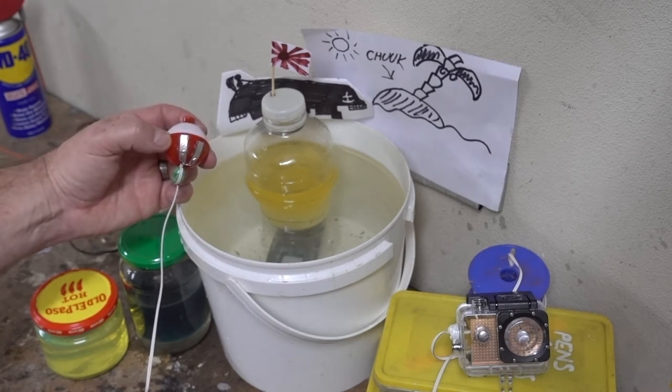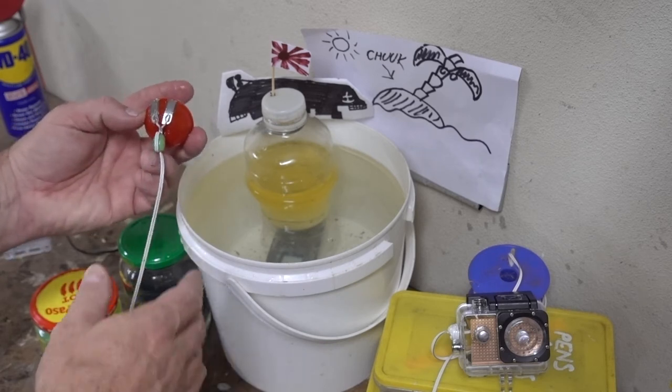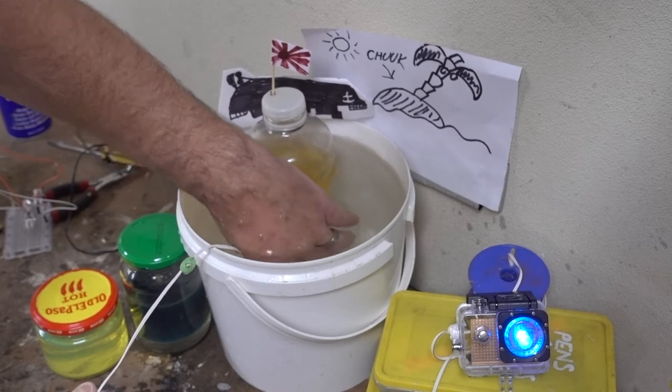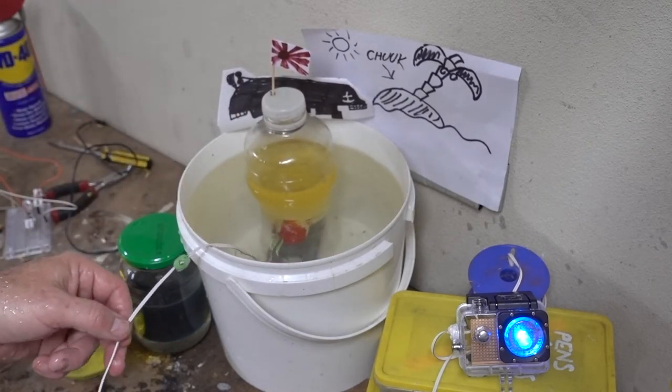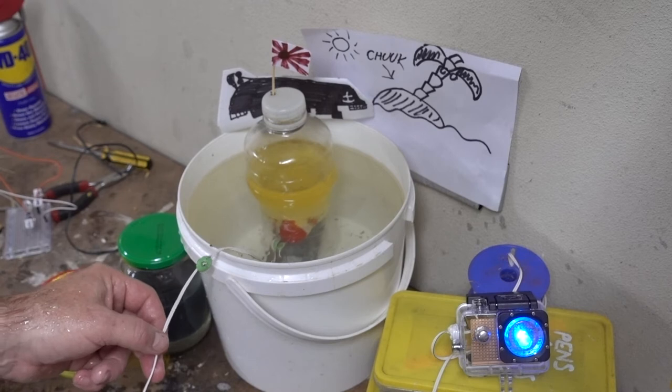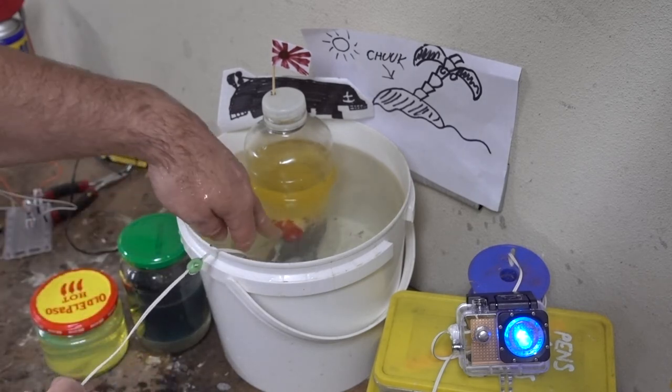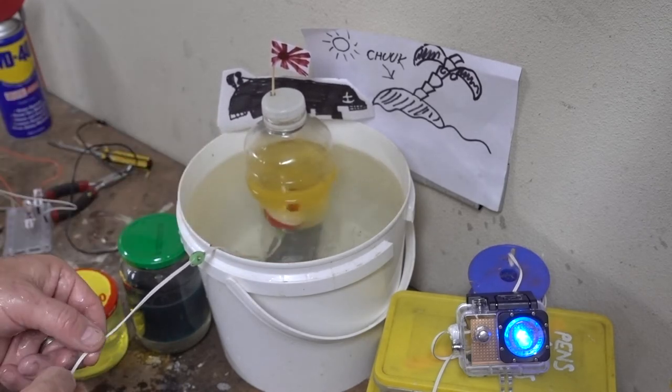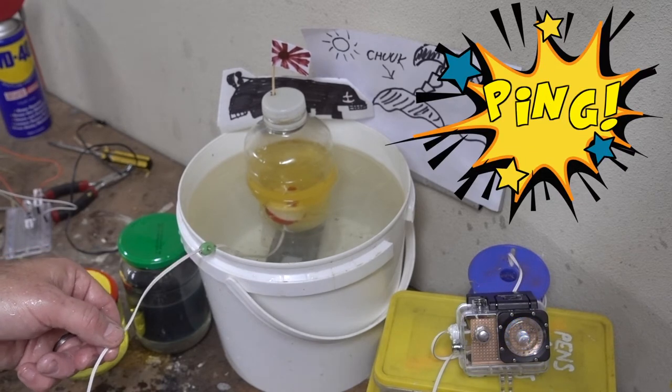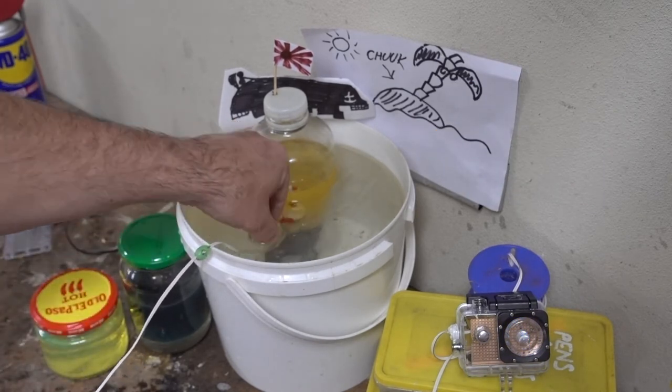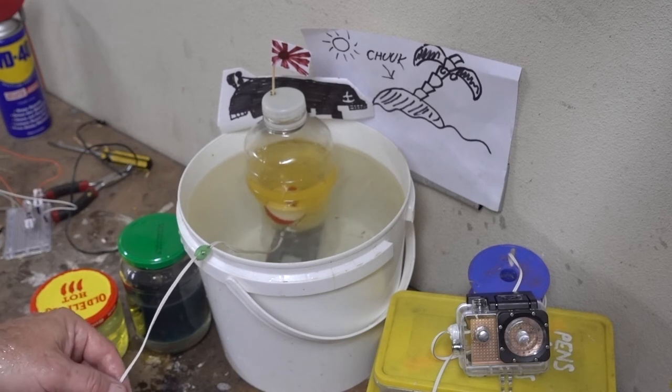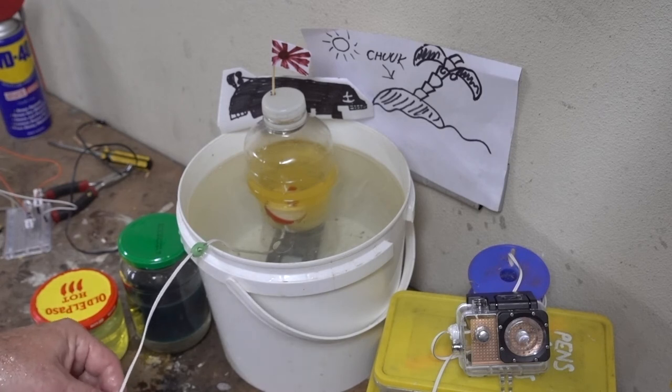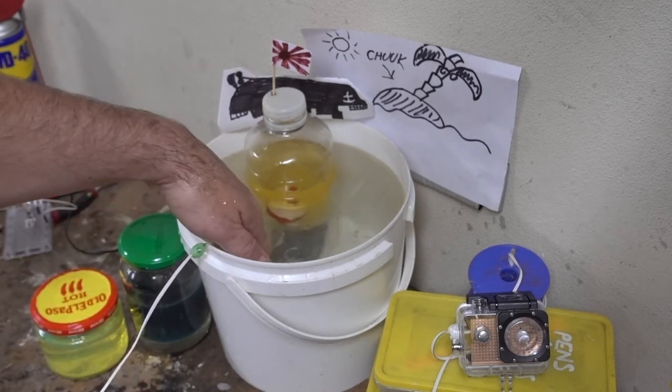The place where there's no water underwater is the oil in the fuel tank. So if we take the buoy and we feed it in through a hole in the bottom of the fuel tank, as we're feeding it in the bottom it goes in in water and our light stays on. Then as we take the float and release it and let it float up into the fuel layer, as soon as it hits the oil layer the connection between the two electrodes is broken and our light goes off. Then all we have to do is measure the amount of wire that we've let the float go in, so how far the float has floated up from our hole, and we'll get the level of the oil, or the bottom of the oil, above the hole that we've drilled.